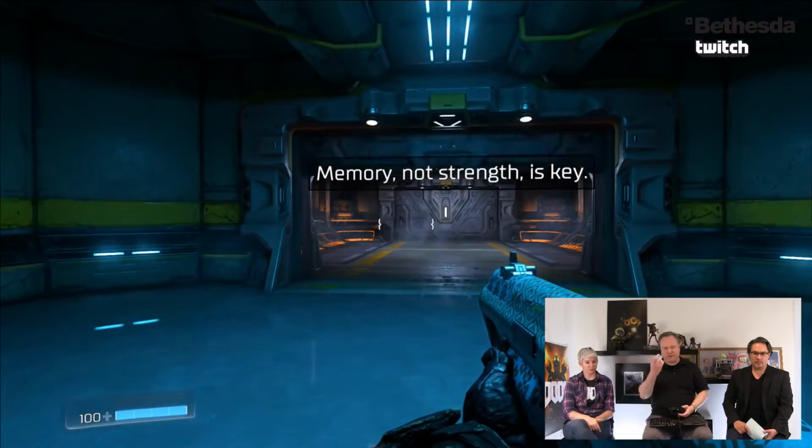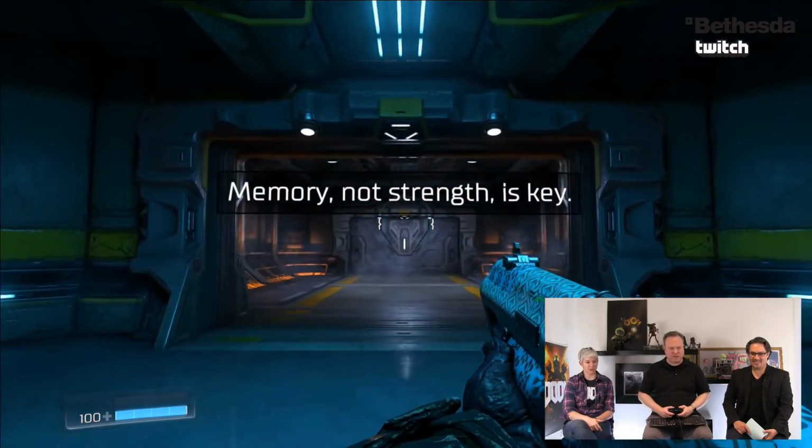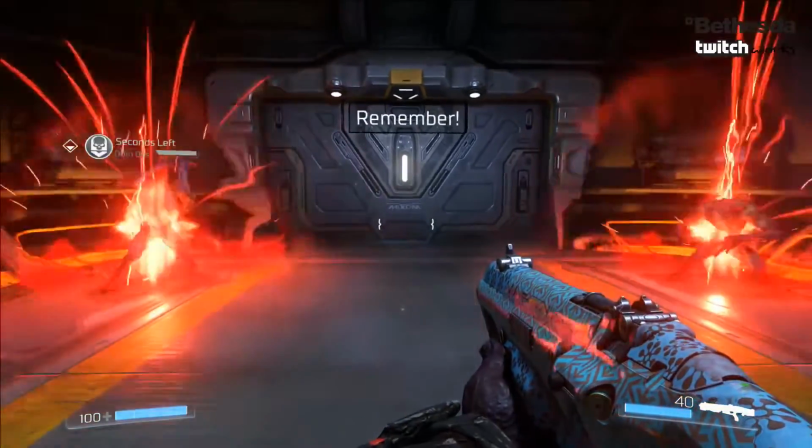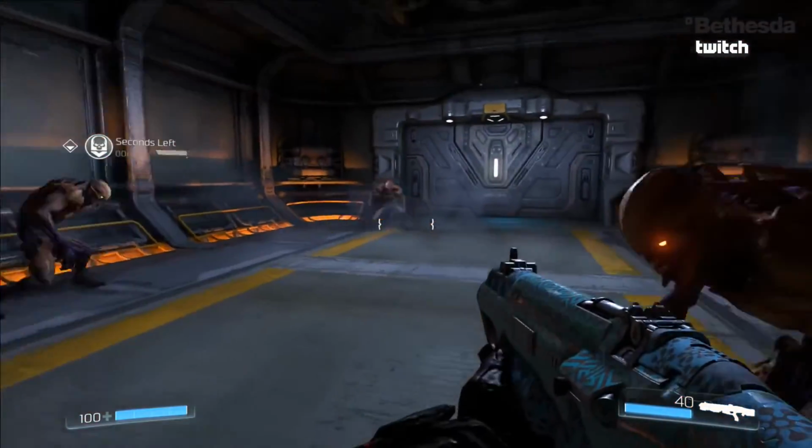So this map is one that we found that came out of nowhere. It's like just a memory. Memory is key. Okay, not memory, strength is key. So I'm going to come in here and do it. It says remember. Okay, so what am I remembering?